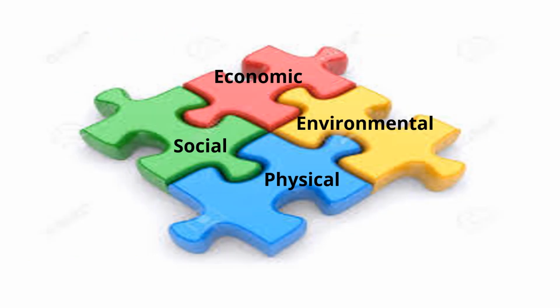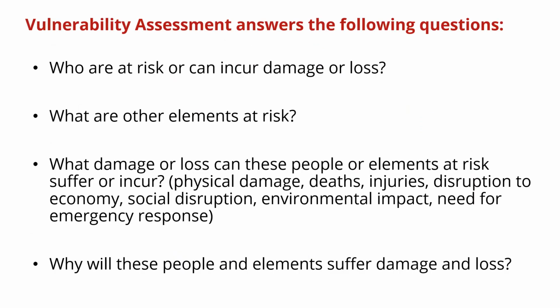And earlier we talked about the 4 different types of vulnerability and capacity: social, economic, environmental, and physical. Now for a refresher, you can always go back to module 2 on the key concepts and terminology to have more information about these 4 vulnerabilities and capacity. So how do we do the vulnerability assessments?